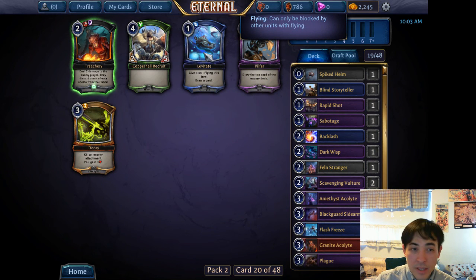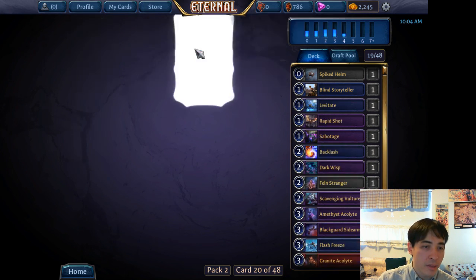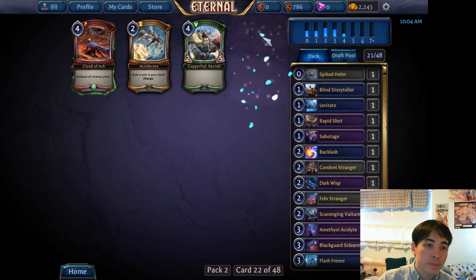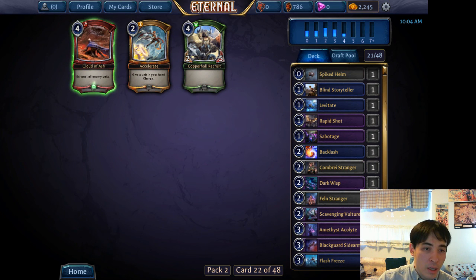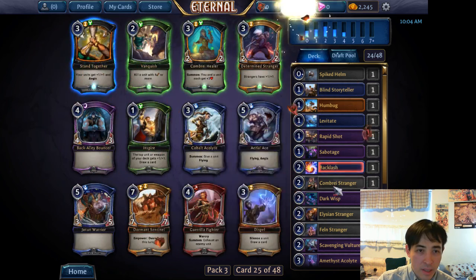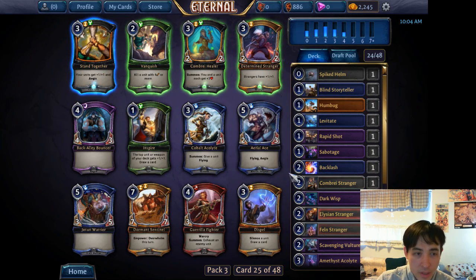And we'll take the Levitate here if we have any Infiltrate cards, which is the primary objective of Feln. This will help it get through. Okay, Cumbrae Stranger, not interested in the Jotun Warrior. Don't think that Herald Song is good. We're just going to take the Stranger. Okay, we'll take the Cloud of Ash, I suppose. That can get people. So we've actually ended up with a fair number of strangers.